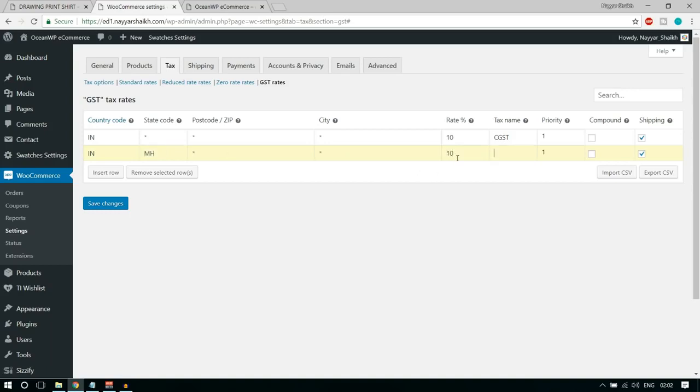I am putting 10% over here, and here I'll put in SGST, the state tax. I'll tick mark compound on both; not necessary, but you can tick mark over here. Let's click on save changes. We have created the GST rate over here. Now let's go and see shipping rates.